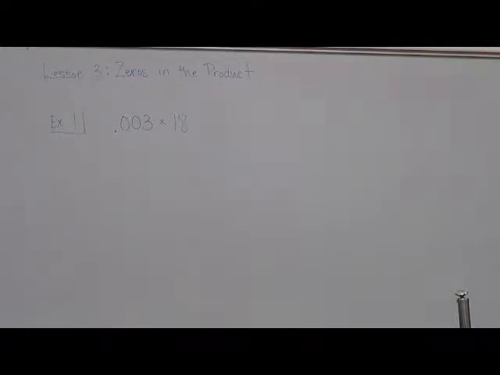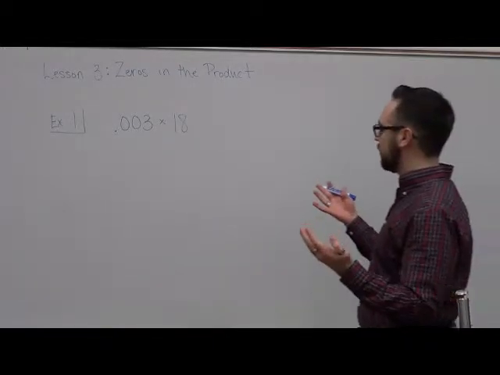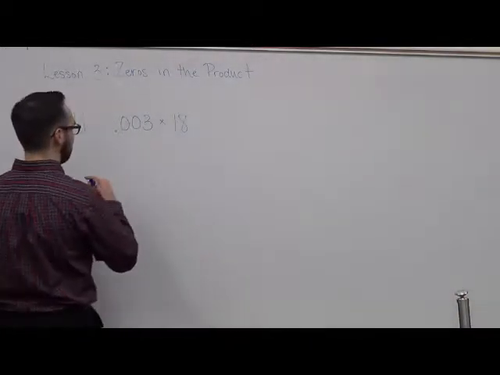Alright, so we've been multiplying decimals in the last section. And so this time we're going to continue multiplying decimals a little bit, but we're going to move just a little bit beyond that into what happens when sometimes we have more decimal places than we do numbers. So to look at that, we're going to take a look at this example.